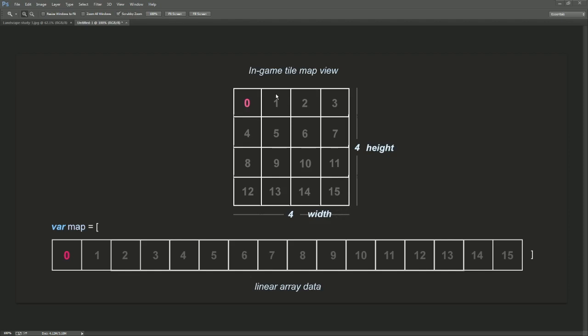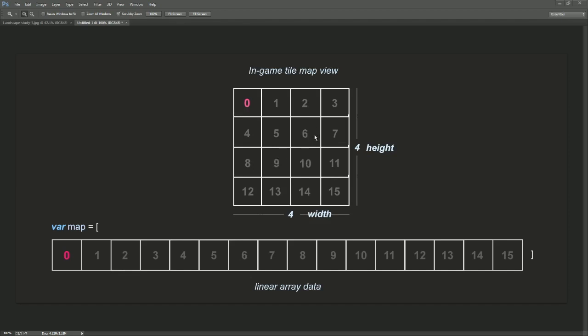And here you can see this is our entire map. Of course, I minimized it to 4x4. In a real world scenario, this would be much bigger, hundreds and hundreds of tiles in width and height. But I minimized it in order to demonstrate the basic idea of how to access each tile, and also, more importantly, how to make the mouse coordinates recognize which tile it's currently in as far as the mouse cursor goes.